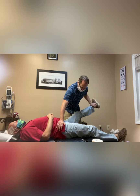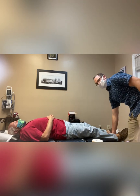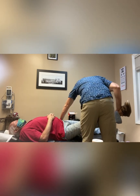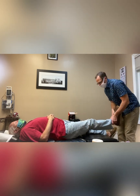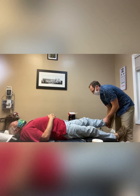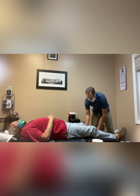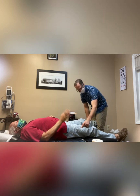And an interesting thing too is if you look at gait, when you're walking, your left leg swings when your right arm swings. So we've got a right arm shoulder area problem. So you definitely want to make sure that left leg and that left hip are working properly in order to make sure that the right shoulder is going to heal like it's supposed to. Right there, I think I was having him push straight up to see if he could hold it.